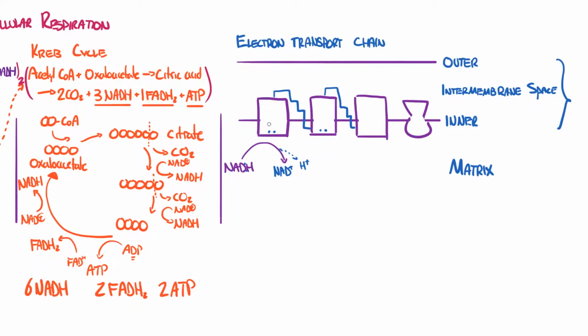So when we go down this staircase, or when we go down the electron transport chain, we are going to lose energy. When we lose that energy, we can use it to pull hydrogen ions across into the other side. That's exactly what we're going to do. So we lose energy, these hydrogen ions are going to come through, boop, and end up over here in the intermembrane space.